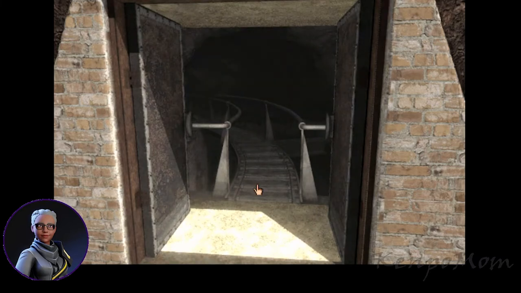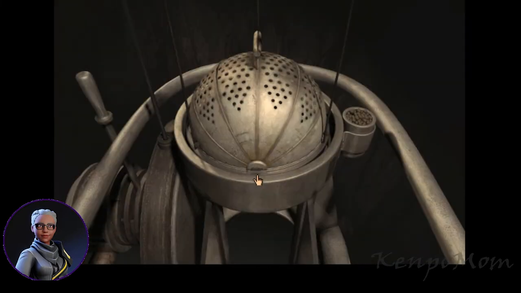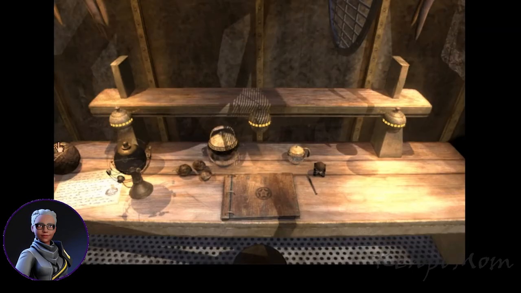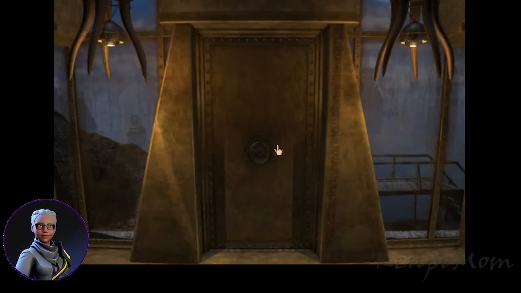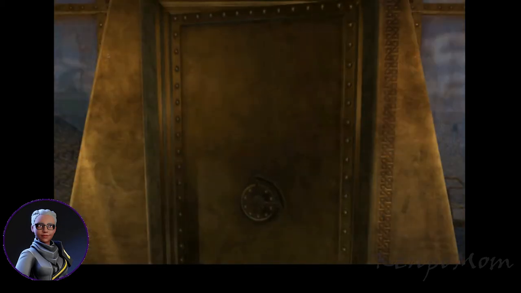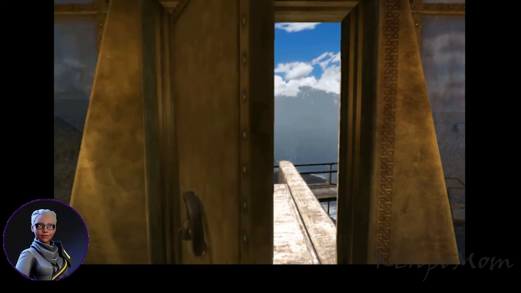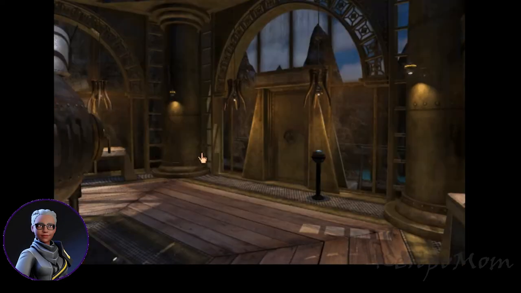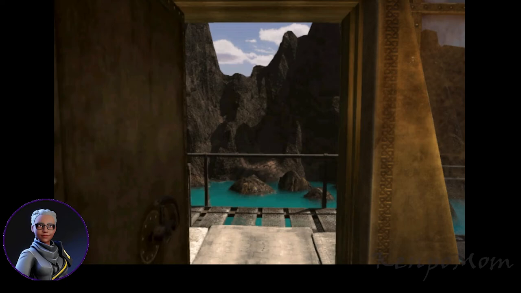Okay, wait a minute. Okay, I see where we're going. All right, I'm gonna go through the shaft again. Go into his lab. Go this way. Is it this door? Let me try. No, it's not that door. Okay. I messed up. It's the other door. I always pick the wrong door. This one? Let's see.